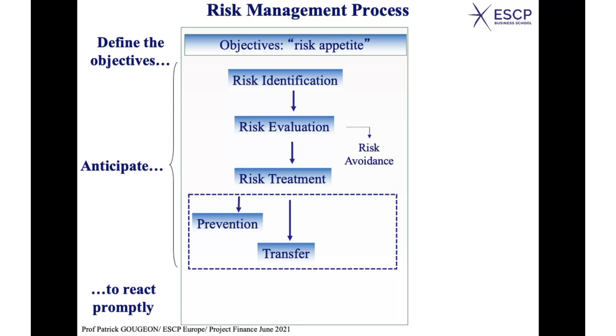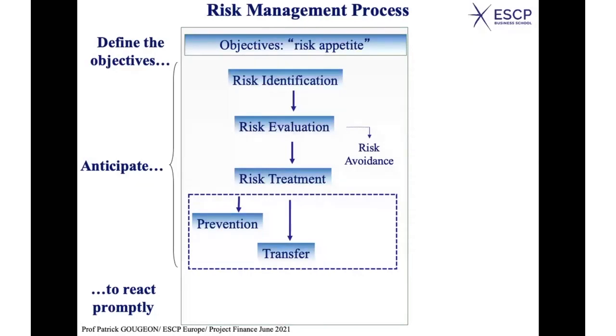Risk transfer. Well, that's a major element, as I said already, in our analysis. You can transfer the risk outside a project. How to do that? Through contracting. You remember there are many partners, many participants, each being in a good position or in a better position to accept the risk. So the idea is to transfer the risk to those who are in the best position to take it, okay?